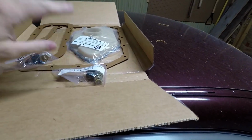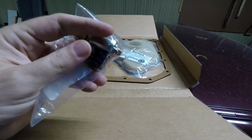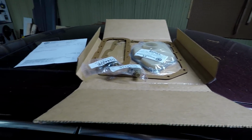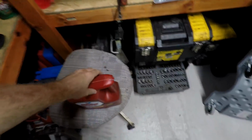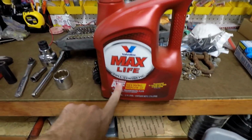Well, they got taped in the box. The filter kit came in, and the 1-2 solenoid and the 3-4 solenoid. And then we're going to go ahead and put our Dextron. I'm going to use our Valvoline Max Life multi-vehicle.